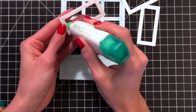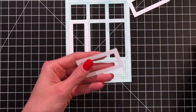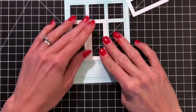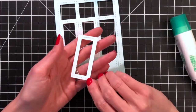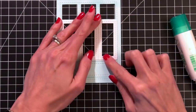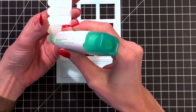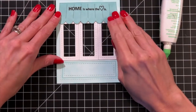I'm going to start with these window frames, and we didn't do any ink blending on these, so these are white. I'm just using some Tombow Mono multi-liquid adhesive here to glue these all down. So there are three of them. I'm gluing them just right above the stitching, and you can see how they fit really nicely and neatly on this grid panel. I'm going to move on to the balcony now and just adhere that.